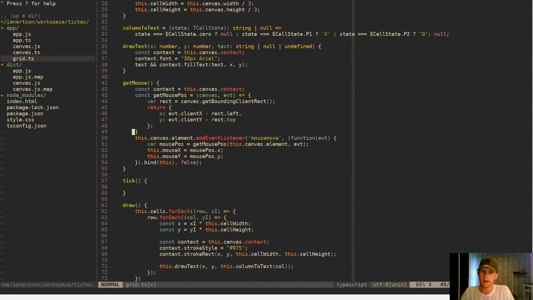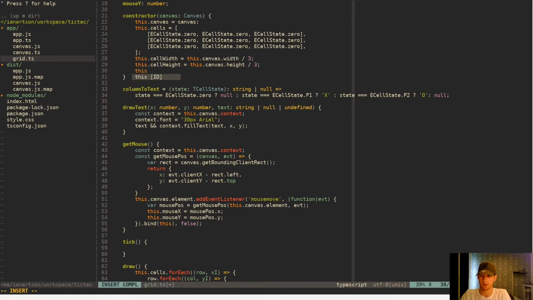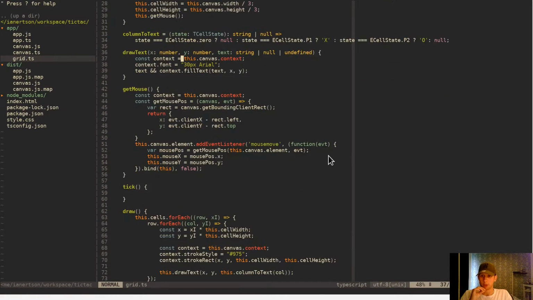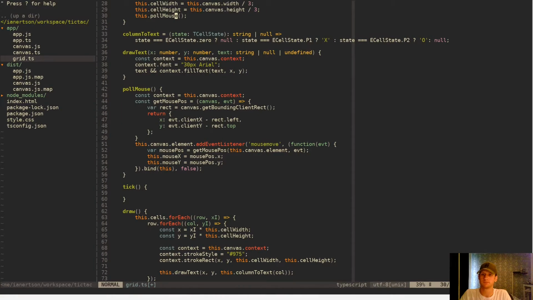Something like that. I think we can just do here this.getMouse, and it will start looking for that. Maybe we should rename it pollMouse or something. I don't know. Poll mouse.